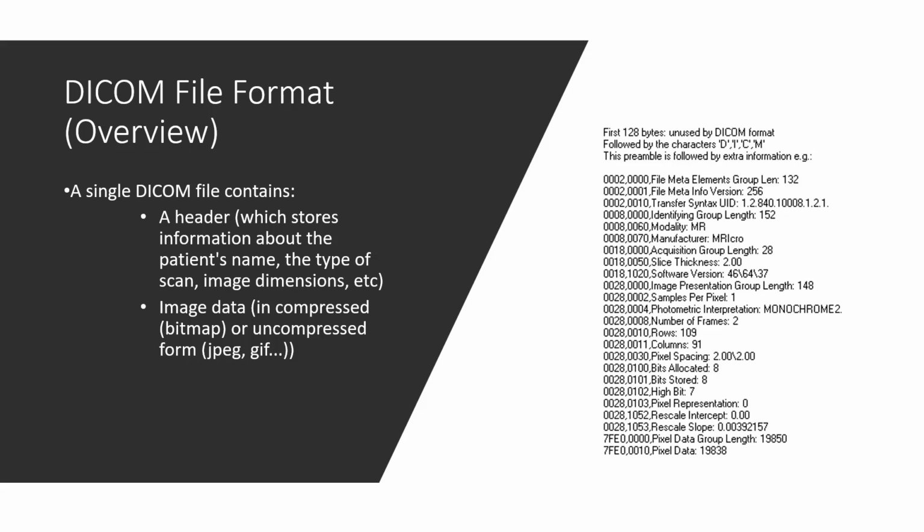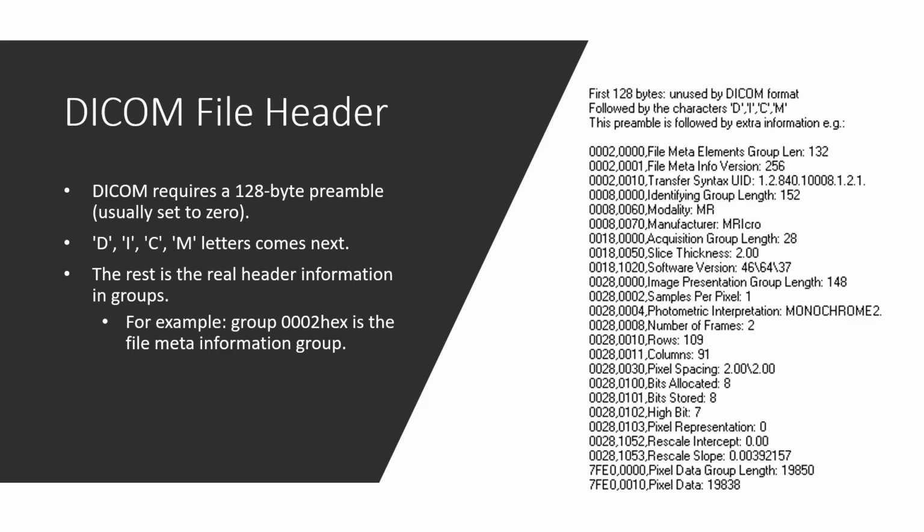So if we're taking a look at image data, is it compressed or uncompressed? In other words, did they get rid of some files because you didn't need them? And according to the American College of Radiology, you cannot compress data more than 3:1. What about the bitmap? The bitmap is where the shades of gray are actually mapped on the matrix to create the image. The DICOM file header.